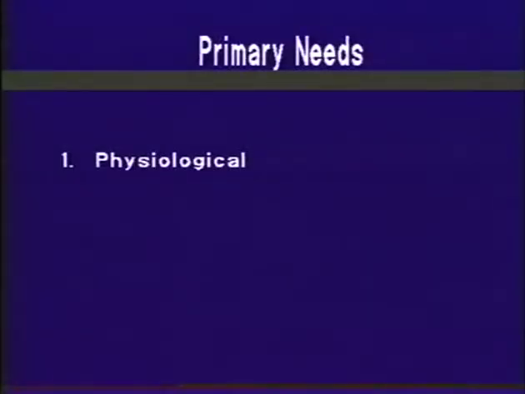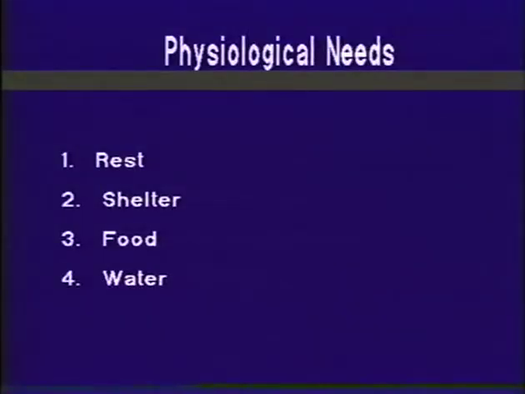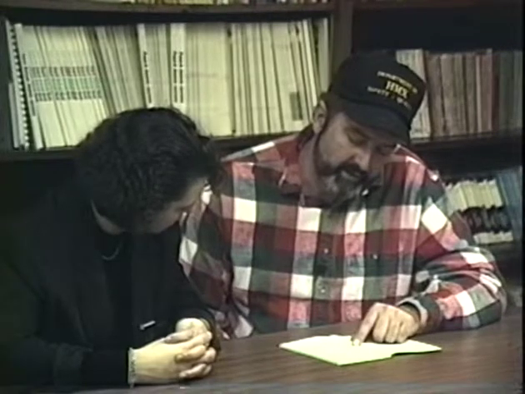An adult needs to have his or her primary needs met. Primary needs consist of physiological needs as well as safety or security. Proper rest, shelter, food, and water are essential elements of physiological needs. The adult who juggles a full-time job, raising a family, paying the bills, and attending ABS class needs a good night's rest and proper nourishment. When basic physiological needs are neglected, the learning process for the adult becomes more difficult. Many times, an instructor can be helpful by providing extra encouragement, counseling, or a referral to a community agency that may be able to provide additional assistance.